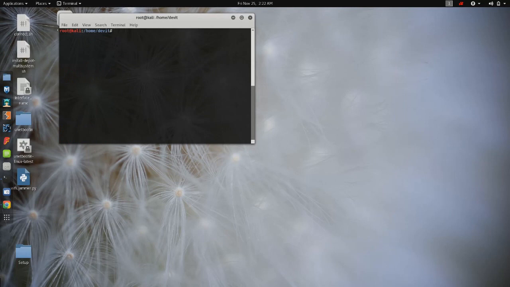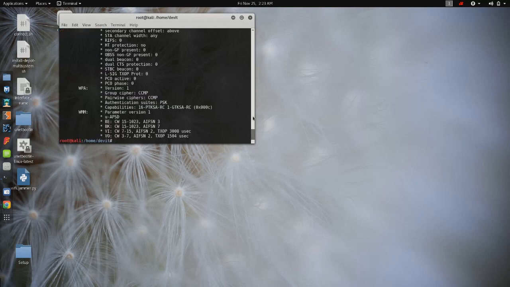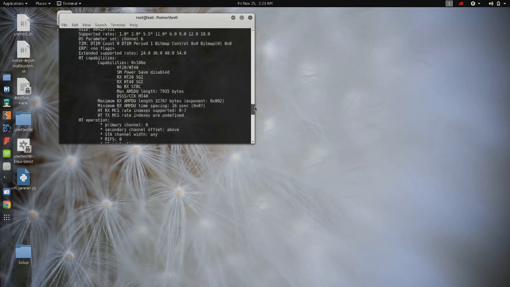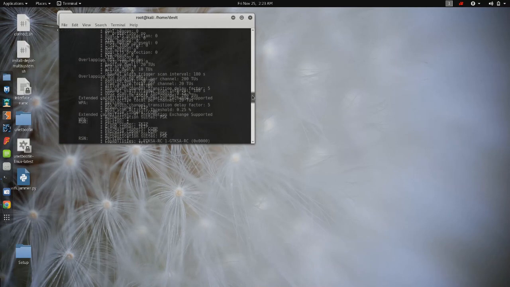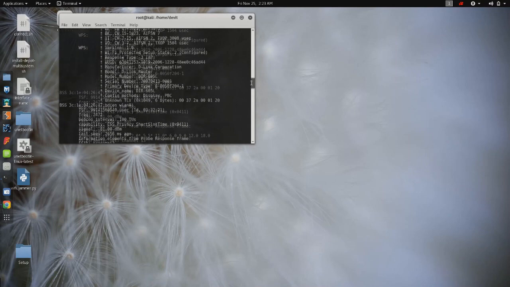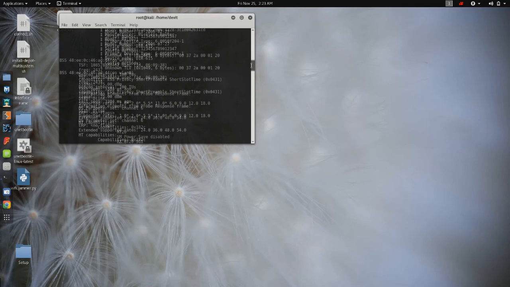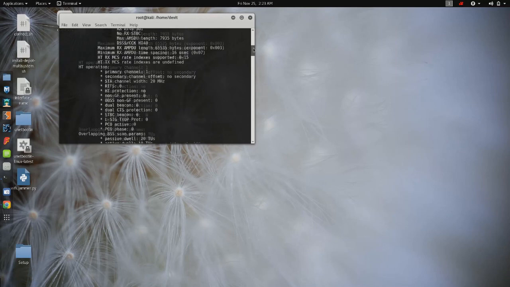Now we need to connect to the Wi-Fi. For that we need to get the access point to which we want to connect. For that I just type the command iw wlan0 scan. This will scan the available Wi-Fi around your vicinity. Let it scan. After scanning, just scroll to the SSID you are interested in connecting with. Right now I'm going to connect with the access point Pragati 3, so just scrolling up.